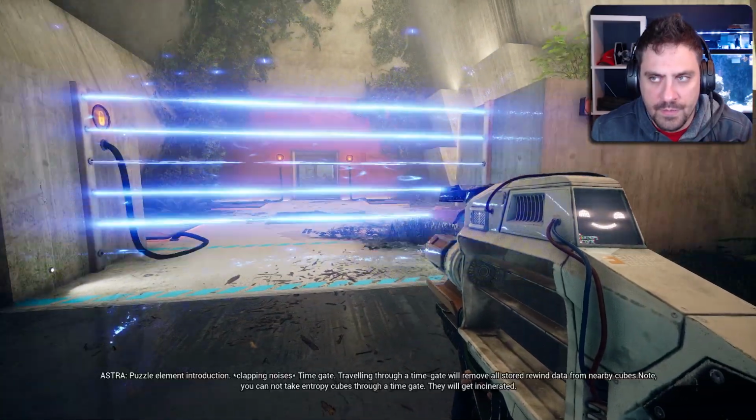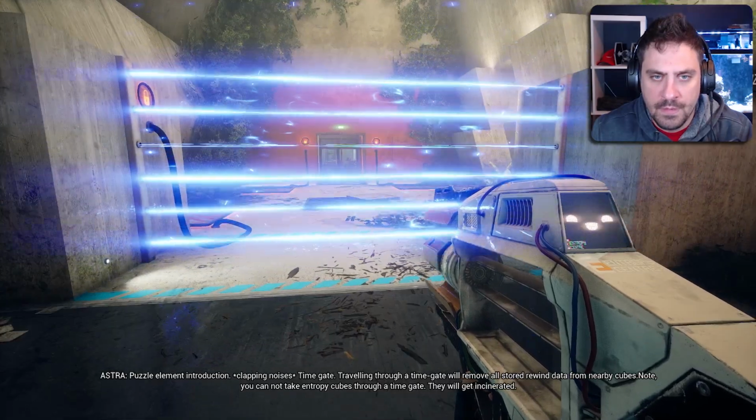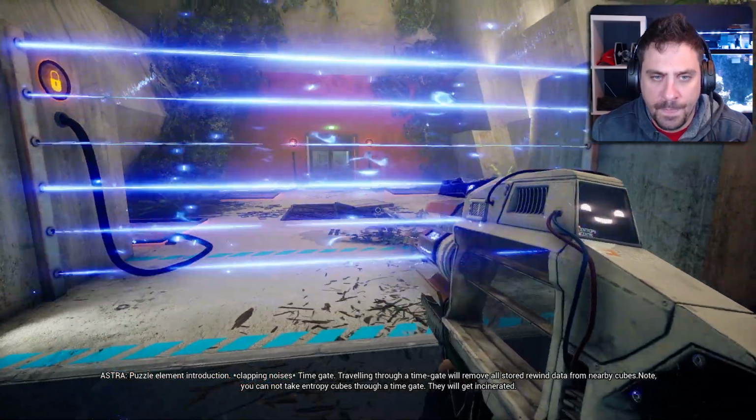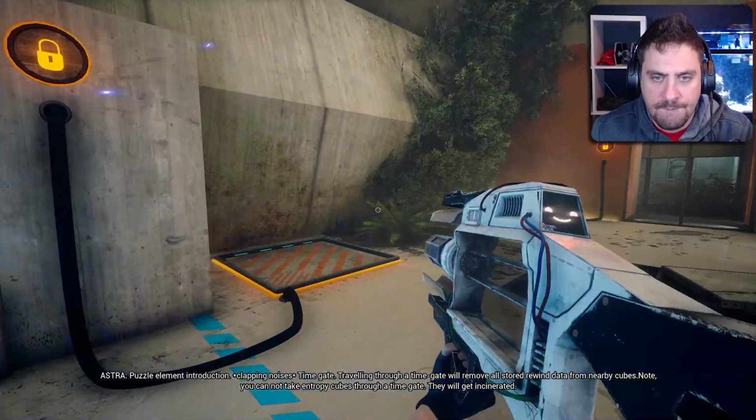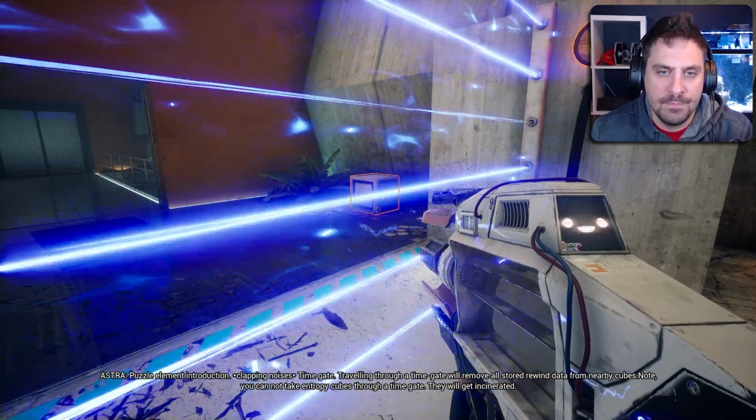Oh no. Puzzle element introduction. Time gate. Traveling through a time gate will remove all stored rewind data from nearby cubes. Note, you cannot take Entropy cubes through a time gate. They will get incinerated.